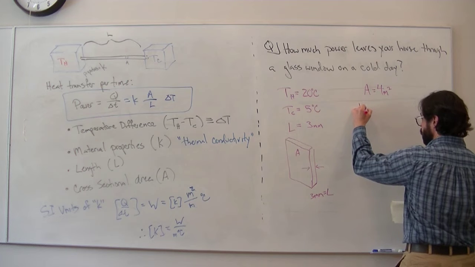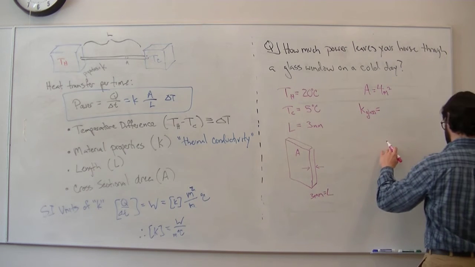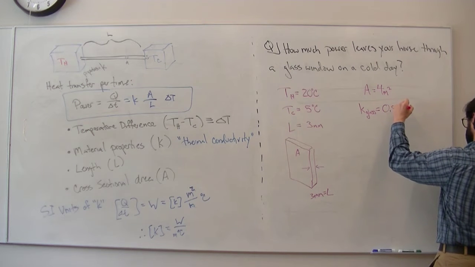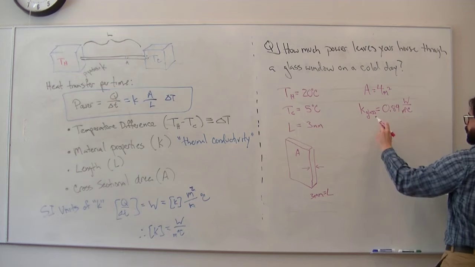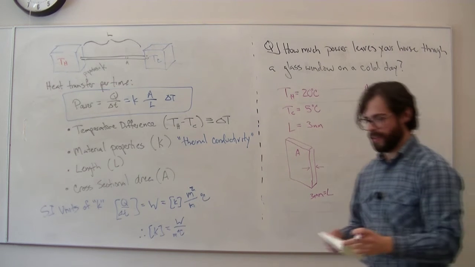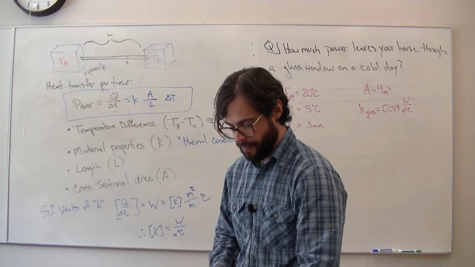And what I would have to look up is K for glass, so the thermal conductivity for glass. And it turns out that's about 0.84. You will more likely than not see these in degrees Celsius versus Kelvin because this is more of an engineering unit, and engineers don't really care about our absolute units. Shameful.